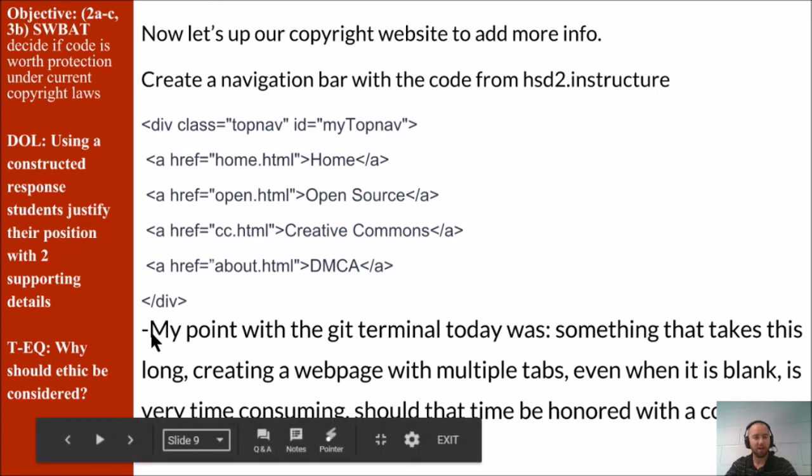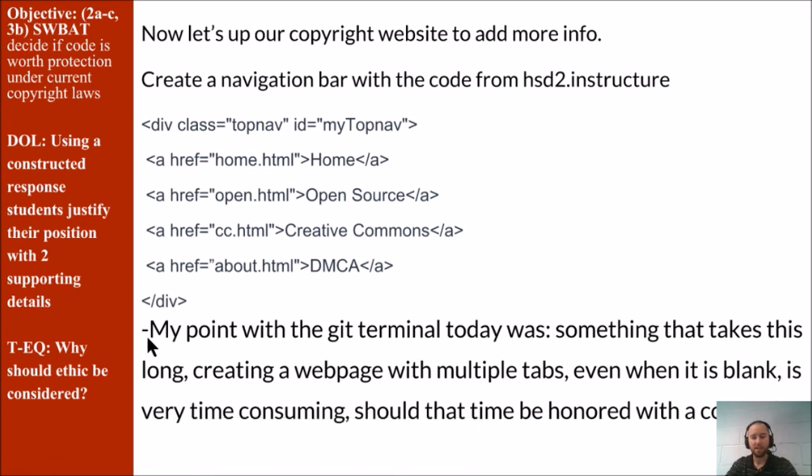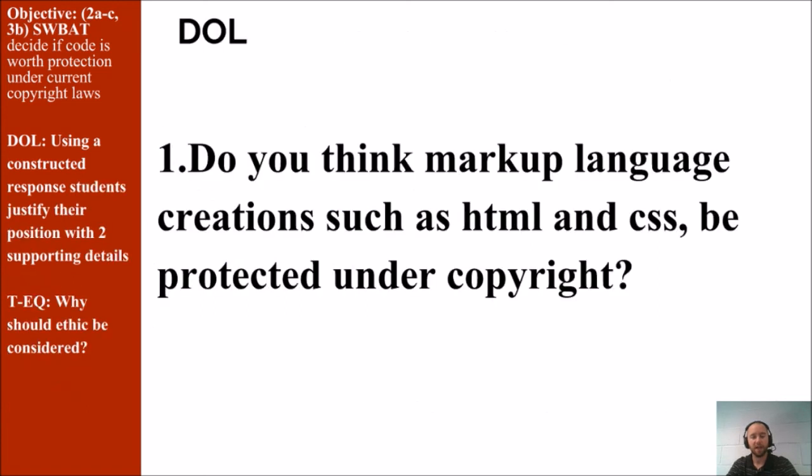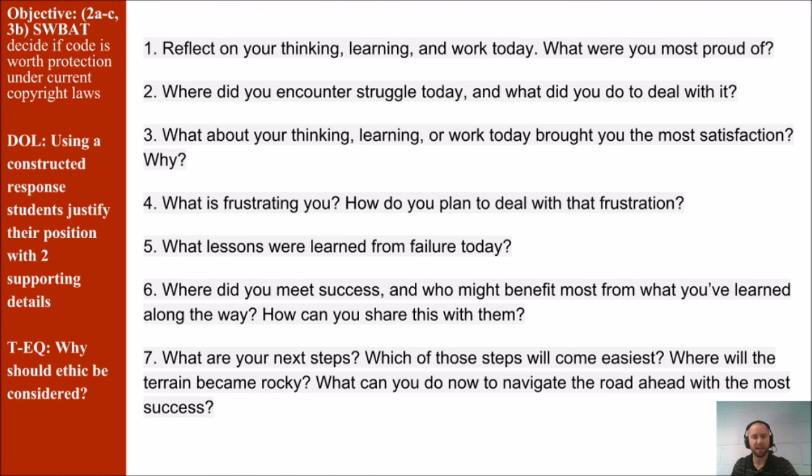And I'll say this one more time. I'm sorry if you are tired of hearing it, but this is the important part, okay? My point with the Git terminal today was that something that takes this long, creating a web page with multiple tabs, even when they are blank tabs, is very time consuming. So should that time be honored with copyright? With that in mind, go ahead and approach the DOL. Do you think markup language creations such as HTML and CSS should be protected under copyright law? I saved the IB questions for the very last thing today on purpose. That way you can have a smooth transition into that DOL. And now go ahead and reflect on your thinking, pick one of these questions to answer, and you're done for the day.